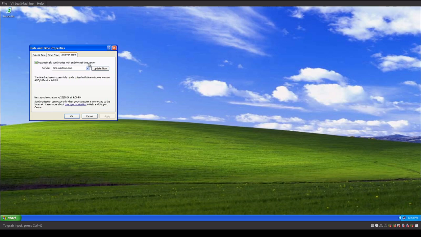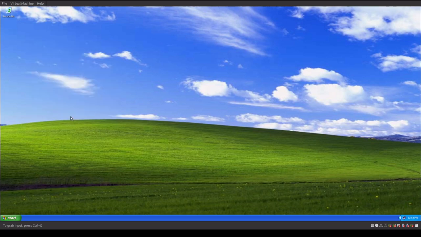So we're automatically syncing right now with an internet time server, which is time.windows.com. And quite frankly, I don't know that that exists anymore. So I would just use time.nist.gov because that does exist. So we can see that the next time synchronization is at 4:08 p.m. And quite frankly, that's likely what we're getting: a broadcast UDP port saying, hey, are you there and what time is it? And then we're getting the reply back on our TCP connection to the actual time services. So I would just leave that alone and call that fixed. Let's run our scan now and see what we come back with.